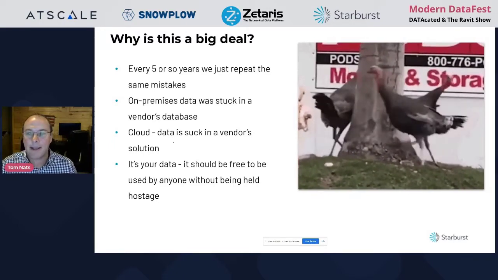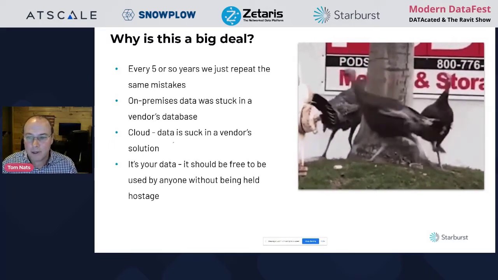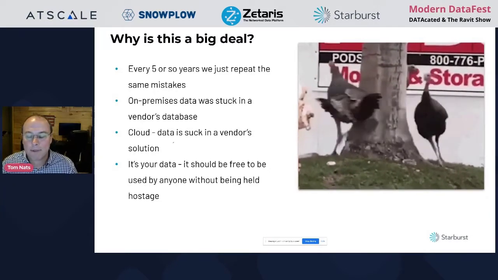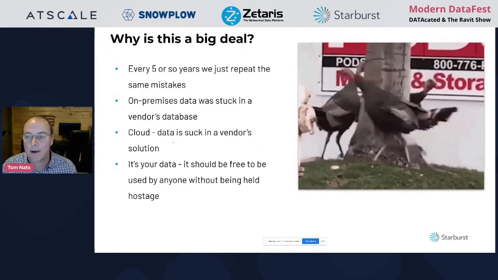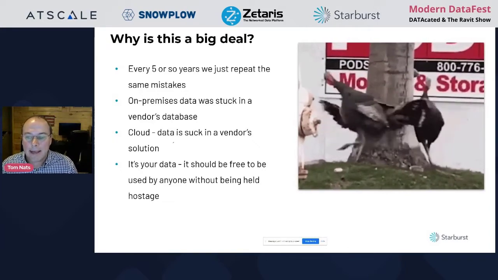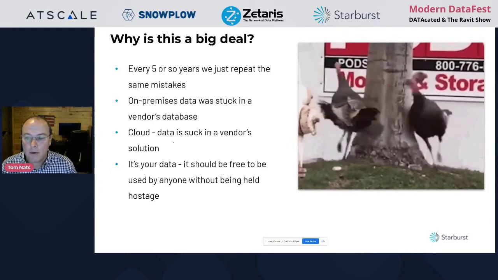They're sticking their data in a vendor solution that they can't get to. Sure, it's a great solution for now, but what happens if something cool comes along? What happens if you're stuck again? So it looks like we're doing the exact same thing over again. And again, it's my data. It should be free to be used by anyone without being held hostage.